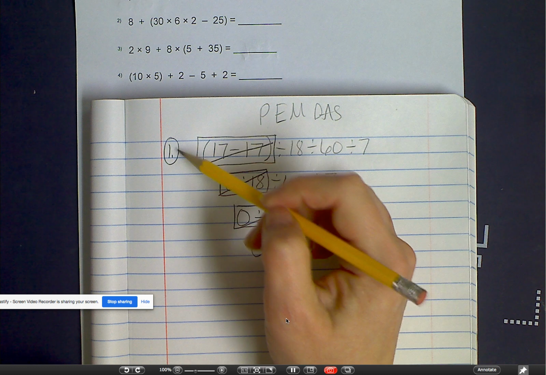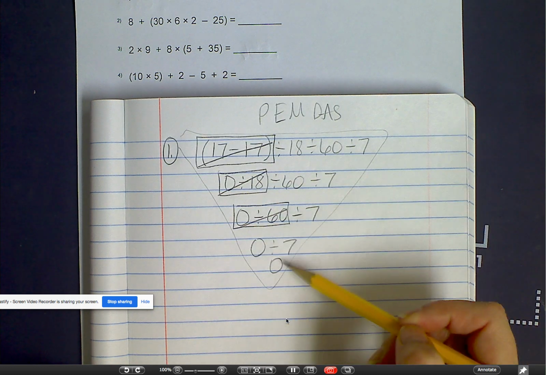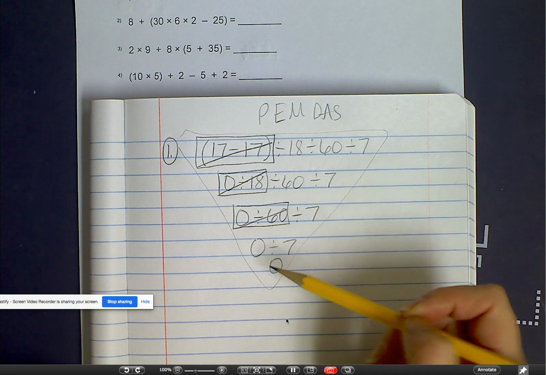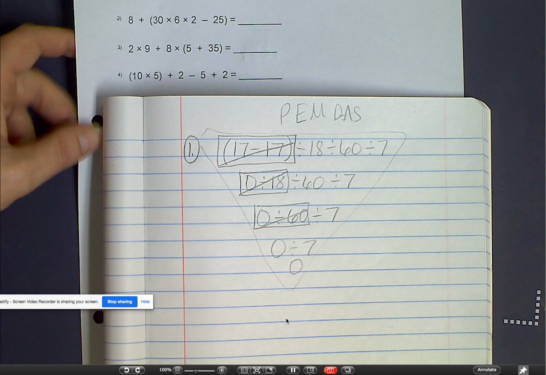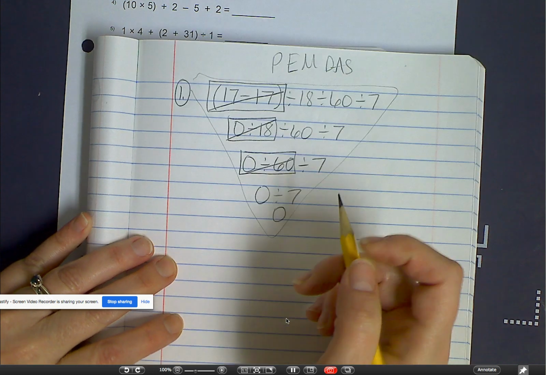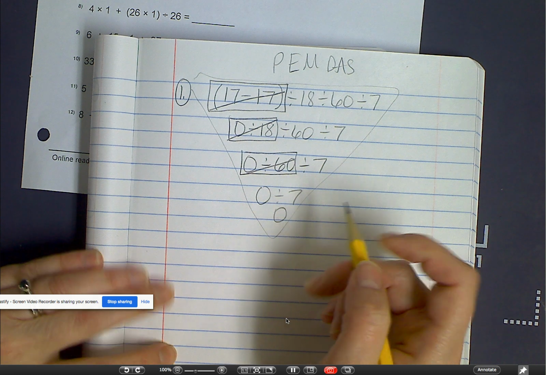Do you see how I've kind of made an upside down triangle with it getting smaller and smaller? But each time, just so I don't lose anything, I just keep writing the problem. And I know for some of you that's like, I don't want to have to do that, but I promise you it'll keep you more organized and help you with the answer.